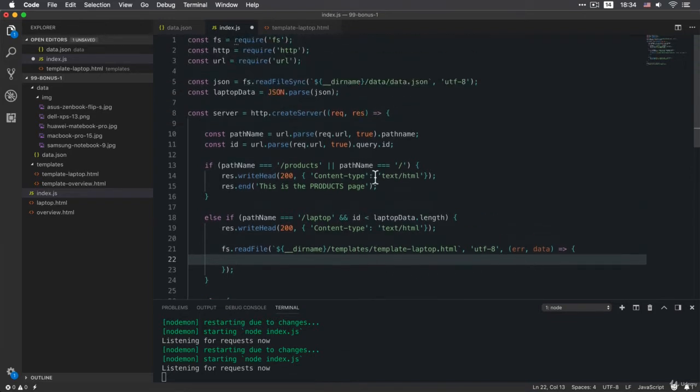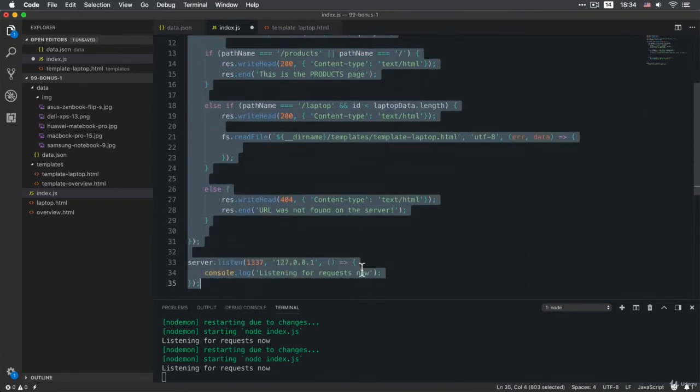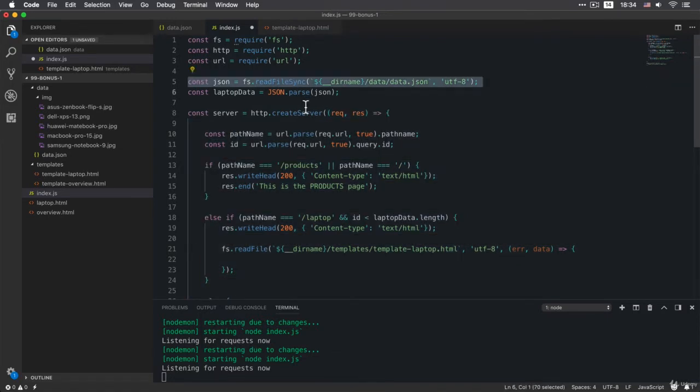Okay, now up here we did the synchronous file read, and I just want to mention this because you might be wondering why the hell we used the synchronous version up here. And we did so because here it is no problem, because this only happens once you start your app, and not while maybe millions or at least thousands of users might be using your app at the same time, okay? Because remember, each time that someone accesses your code, this is the callback function that is executed. Okay, and so this is where you don't want to block the main thread. But here is no problem because, again, it runs only once when you start up your application.